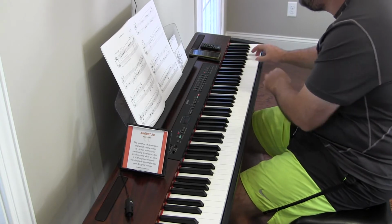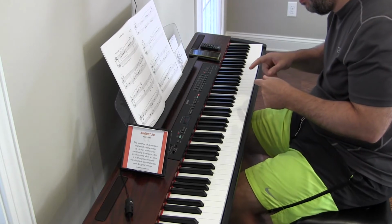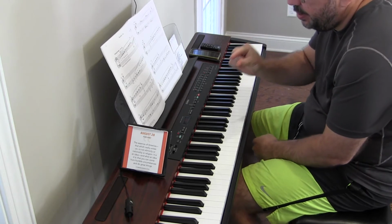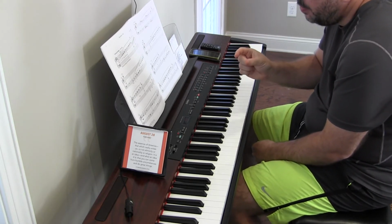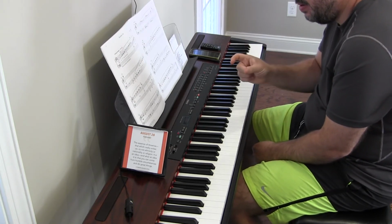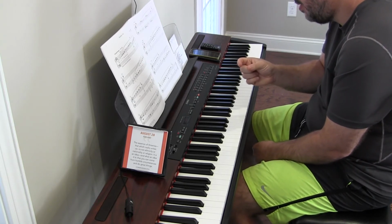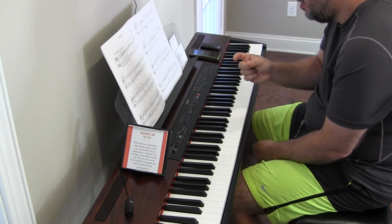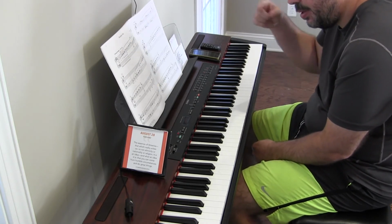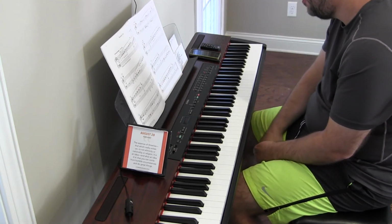It throws me off a little bit because mezzo piano, I don't think I've seen it very often. And so anytime I see the P, I'm thinking quiet, quiet, quiet. But moderate piano, MP, or mezzo piano, is actually louder than piano. I'm having a hard time wrapping my head around that, I guess.